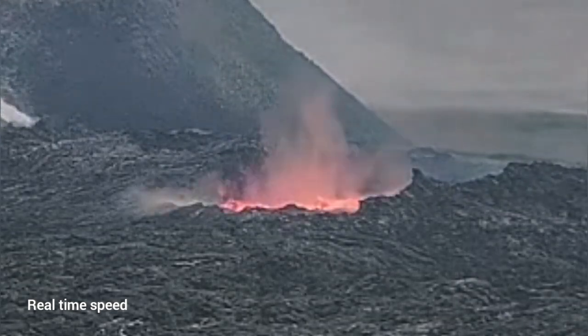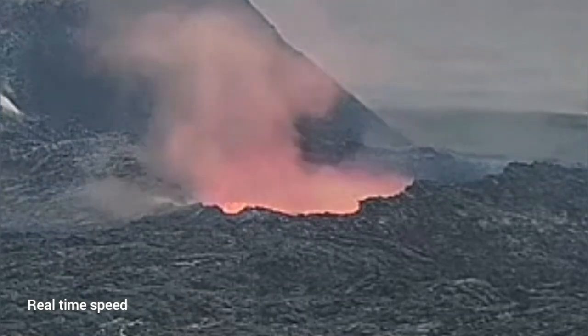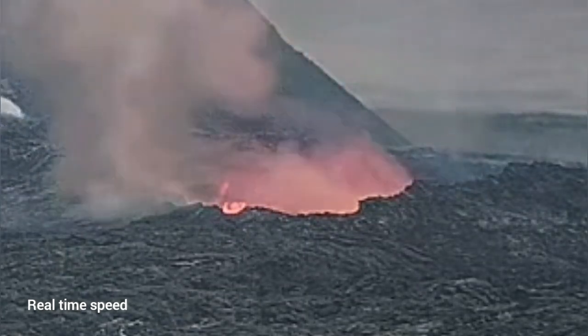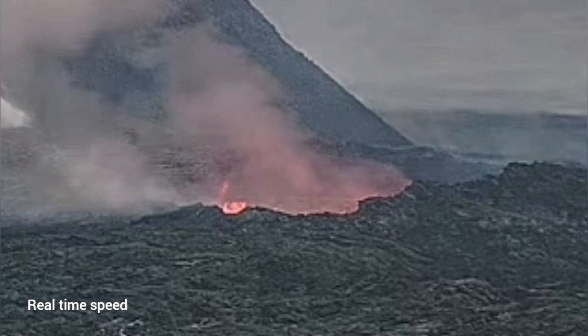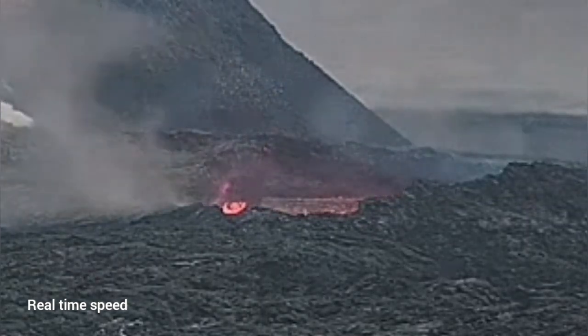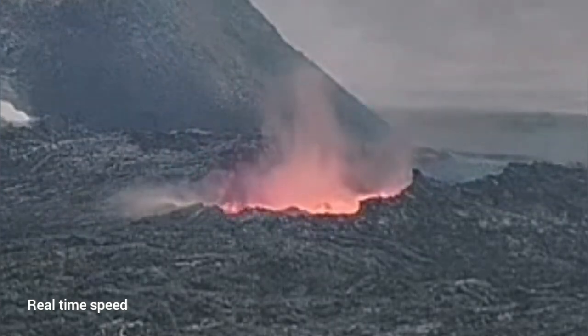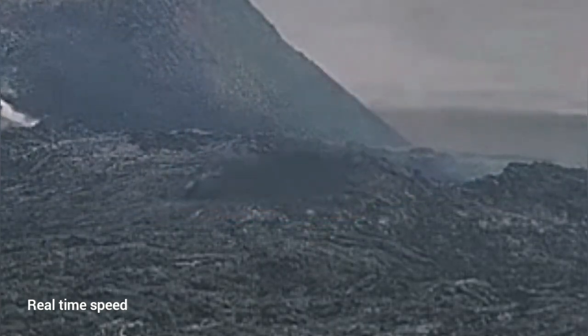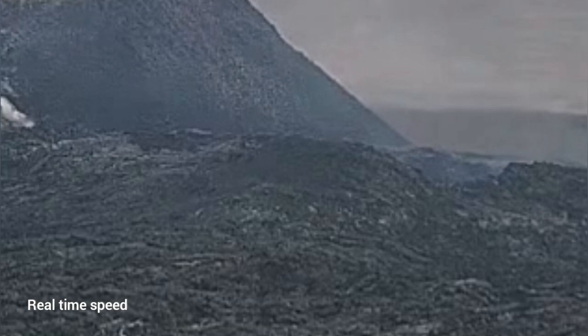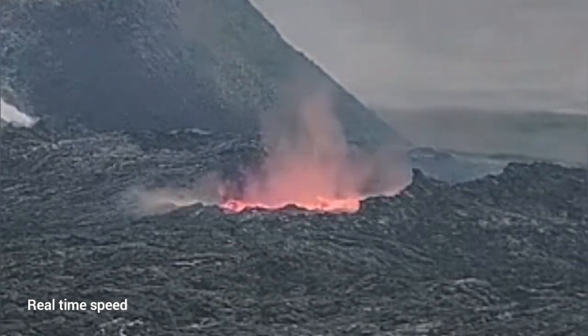You can see the first part collapsing is closer to us. So if anybody was there thinking they were away from the rim of this lava lake, they were the first to go down if the collapse was happening at that time. I'm saying this because we have seen visitors going to the area, walking to the rim and looking at it — there are even videos of that — and this is dangerous.